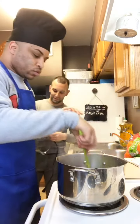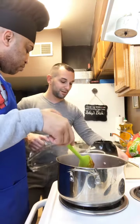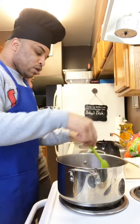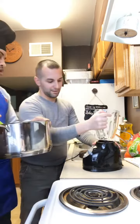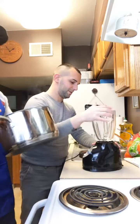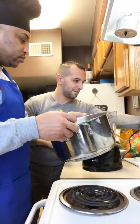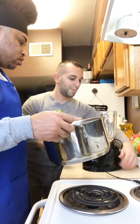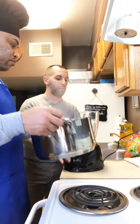So put this over here. I really feel like you could pour some, and then the little pour spouts on the pan. Is it going to mess this up or this glass? No, it's glass. Okay, go ahead. You just got to be careful. Oh, that smell, that cinnamon. All right, whoops. You may have to do half. We may have to do it in batches, but we'll see. We can take it all in there.